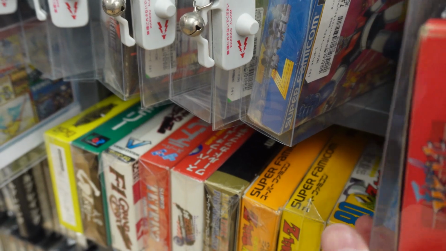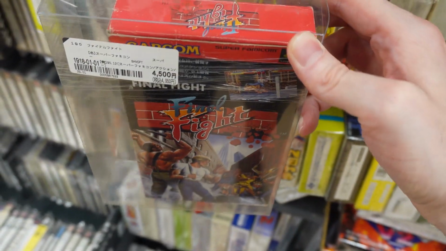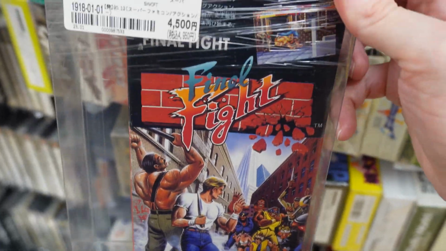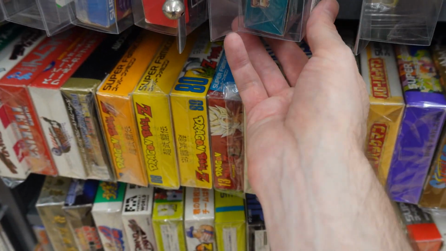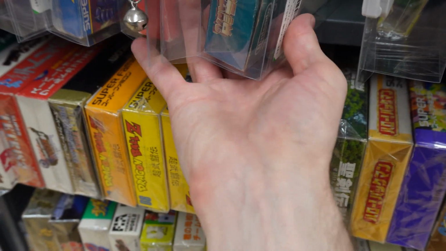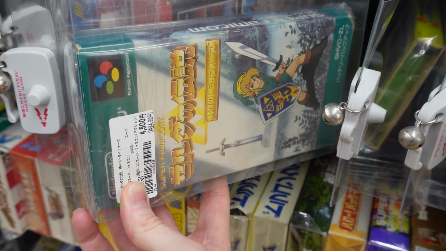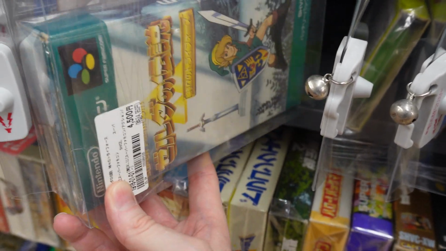Here they have another Final Fight. Oh, this is just Final Fight. I thought it was like Final Fight Guy, but it's just Final Fight. Okay. We've got Zelda in here too. Okay, I'm about to pull it all off the shelf and make a big ruckus. There's Zelda Densetsu, 4,500. The box is pretty raggedy.